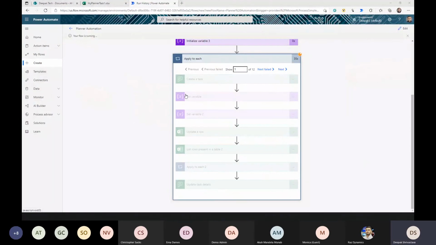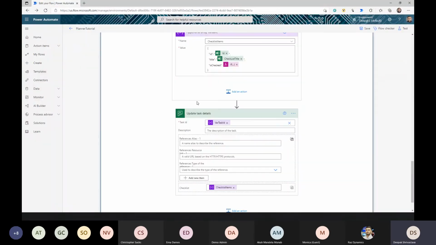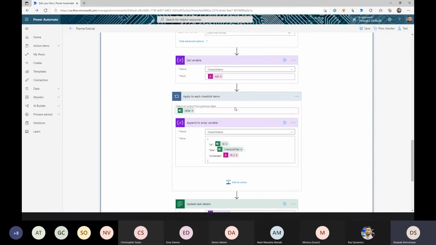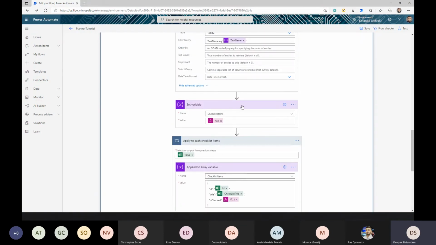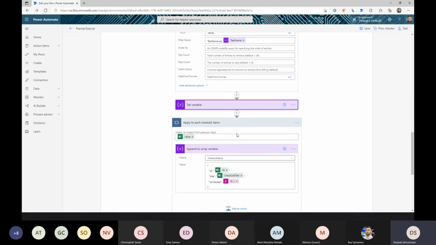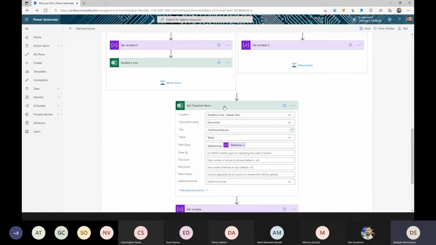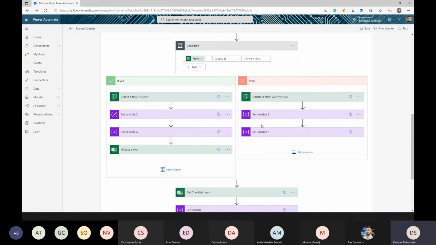Yeah, so I may need to check. It's not really giving a good sense here. But this is what you can do. So you can actually create, and this flow is available to download if you want to just download this flow. I'm going to share the link later on. And the part that we have not completed, I think we are almost on the time, is the update.